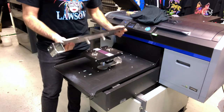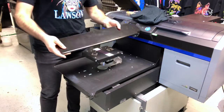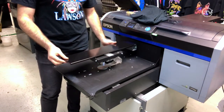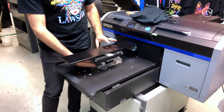So you can load the long sleeve platen either this way or the other way. It is totally a preference for you and how you want to do your artwork. Make sure to lower the platen height down.